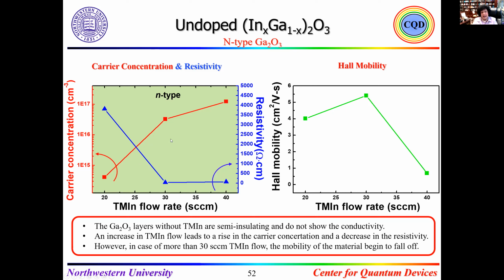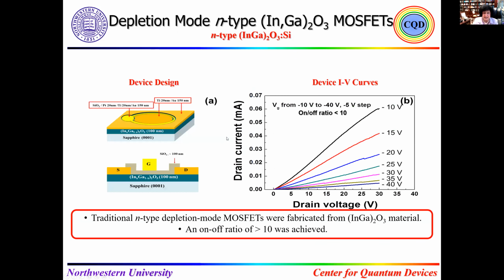We see that the material is always n-type, no change, and high mobility at the same time. So by increasing the indium, as we can see, there is no change: we increase the carrier concentration and decrease the mobility, but the material is always n-type. So we tried to make the transistor, and we made the transistor exactly as with the material that shows n-type. It means that despite having indium gallium oxide, the material is n-type.